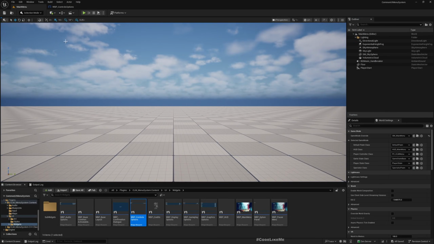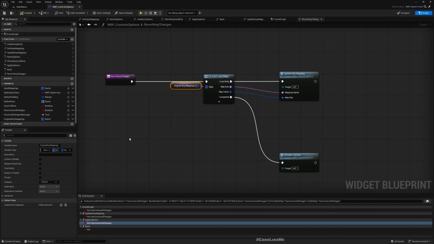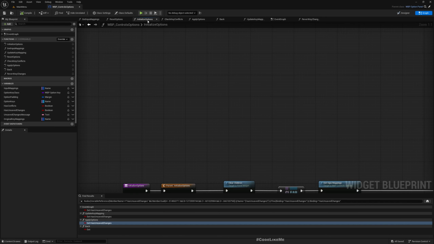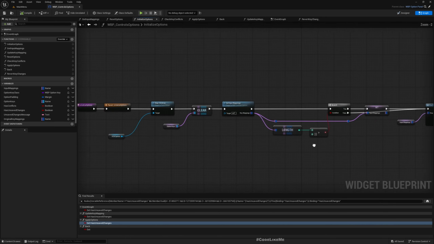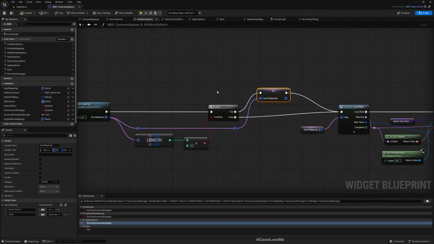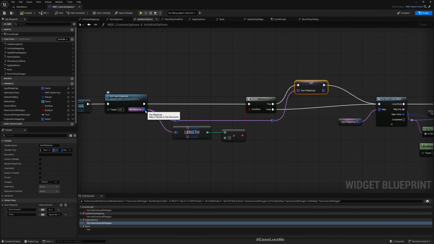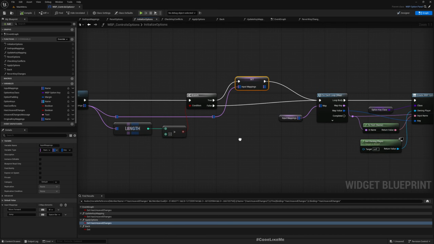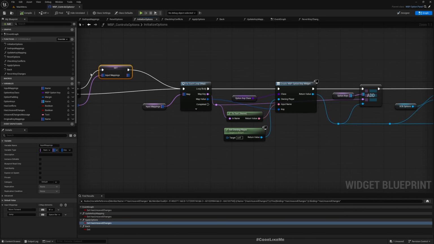And one thing we can do is one optimization. Here under initialize options, this input mappings, this could be a local variable. So where else am I using this?